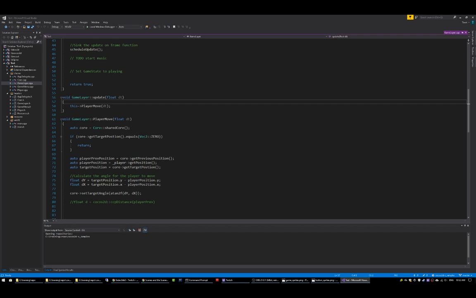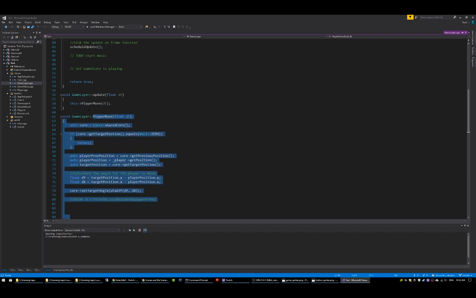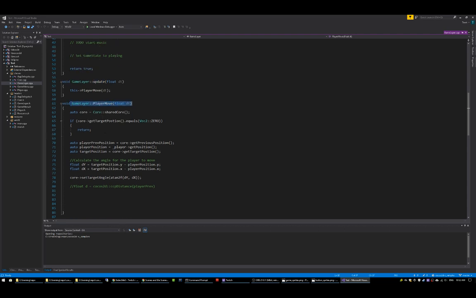So the reason why I put the player move logic in its own function is we've got more logic that has to be called in updates. So we kind of want to have a separation of concern and only for the player move have it in its own function. We pass in the delta time, the DT. This is just a small fraction of the time that has elapsed in that 1 second period, right? So we're going to use this delta time quite a bit.